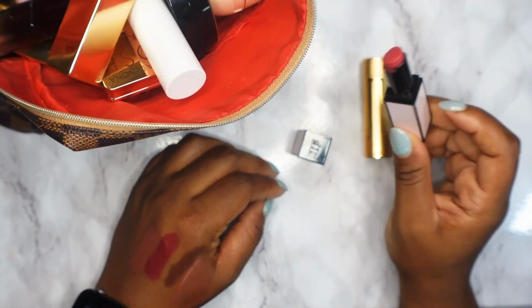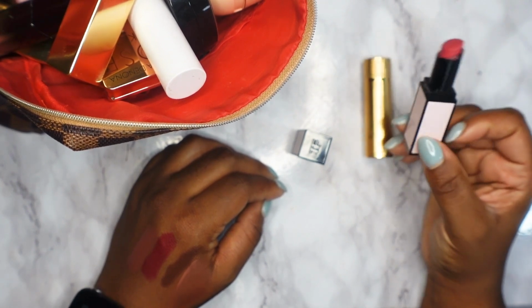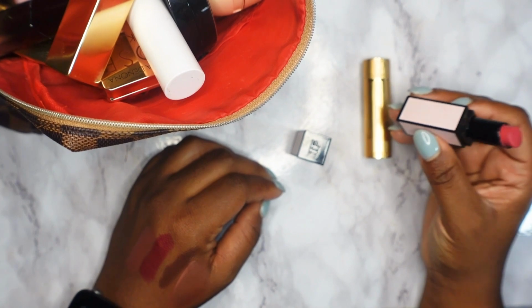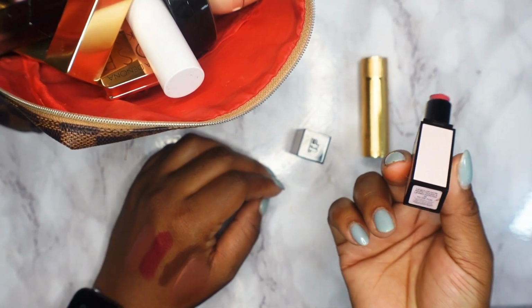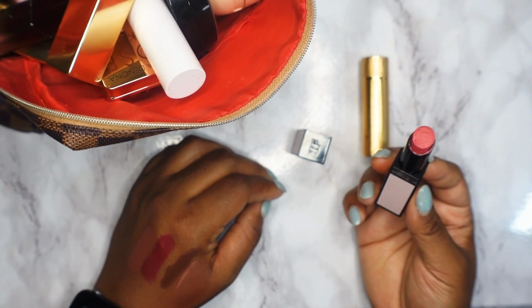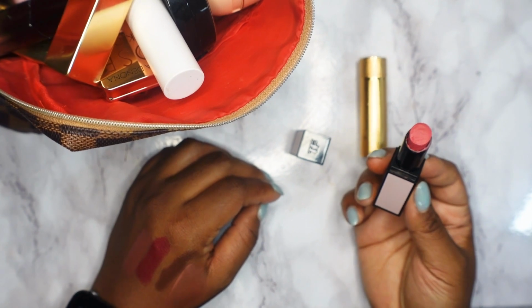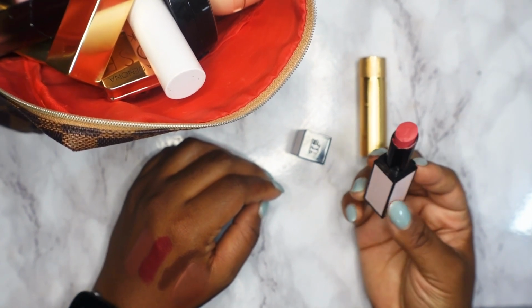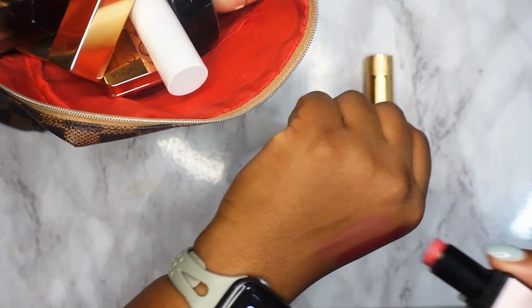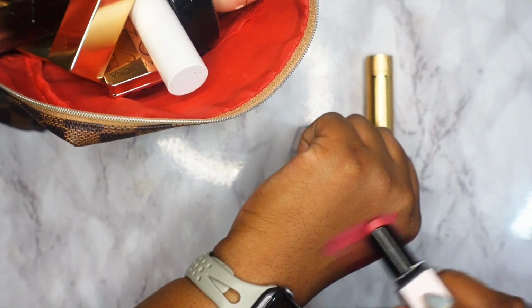And the next lipstick that I will be wearing comes from Tom Ford. This is one of the limited edition lipsticks they came out with. This was like the Rose Prick collection, I believe. And I have the shade 26 to die for. I don't use this shade that much just because I don't really like the quality of Tom Ford lipsticks. I feel like the quality is terrible compared to other brands. So this is one that I don't use because I just be scared. Anytime you apply a little pressure to Tom Ford lipsticks, they break apart easily.